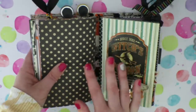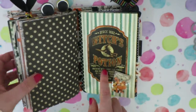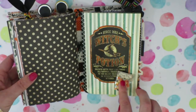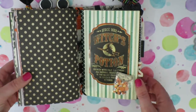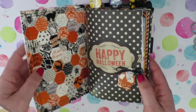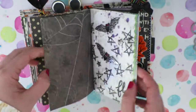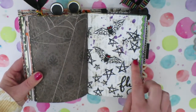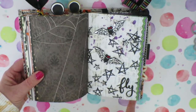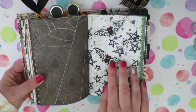So my second book, I tried to keep the theme very similar to the front, so it's just got a really simple label and then one of these 3D scrapbooking stickers. This one says Creepy Corn, and the front one was the Rotten Apple. Again, I used one of the downloaded background pictures. I added a little bit of lettering, a sticker banner on the side, and some 3D bats, which are really cute.